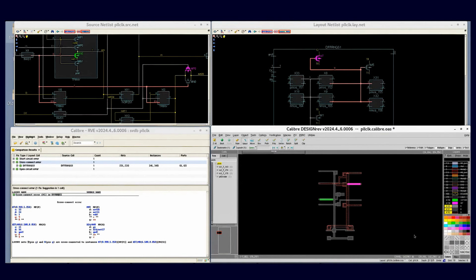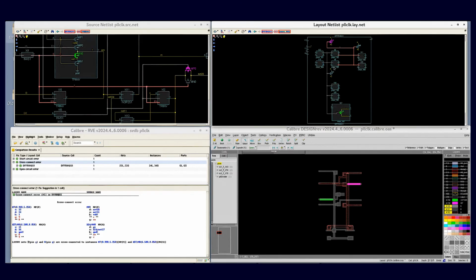So this is telling us what it means by cross-connect error. On the layout netlist, I have this salmon colored net highlight, and you can see that it's connected to this pink device up in the design here. If we zoom out a little bit, this gray net is connected to this green device. So we see in the actual layout and in the visualized layout schematic that we have consistency between those colors and in that connection.